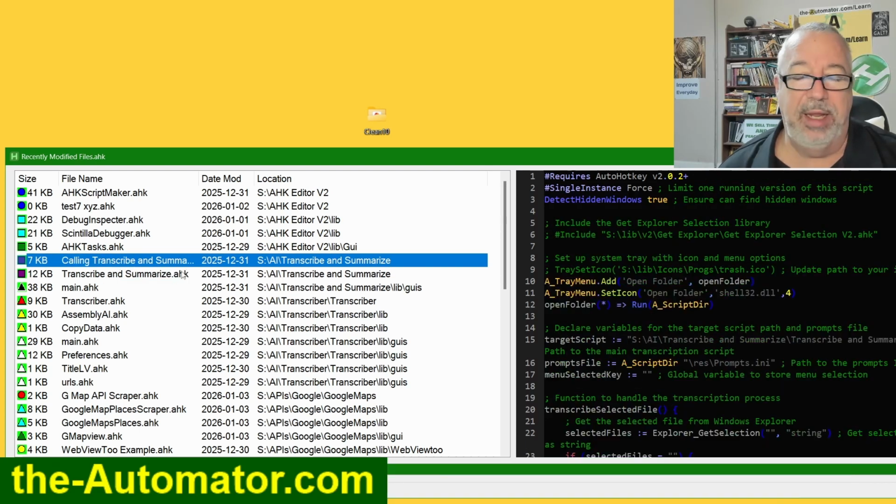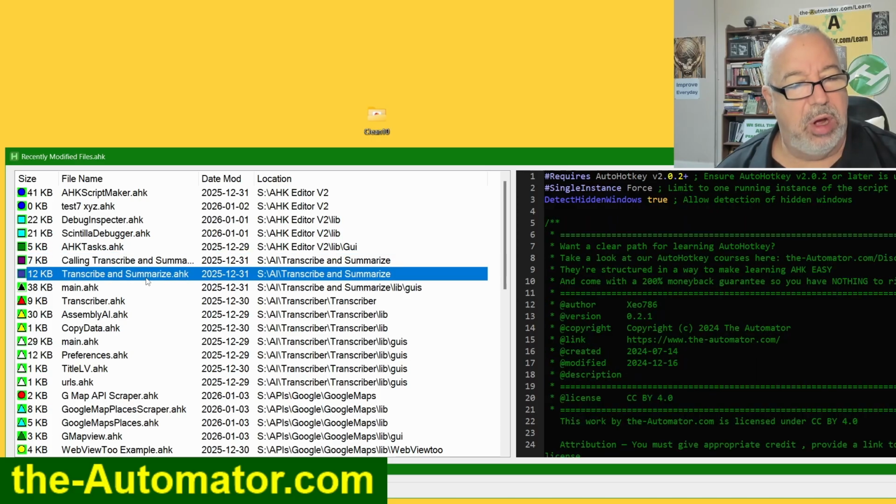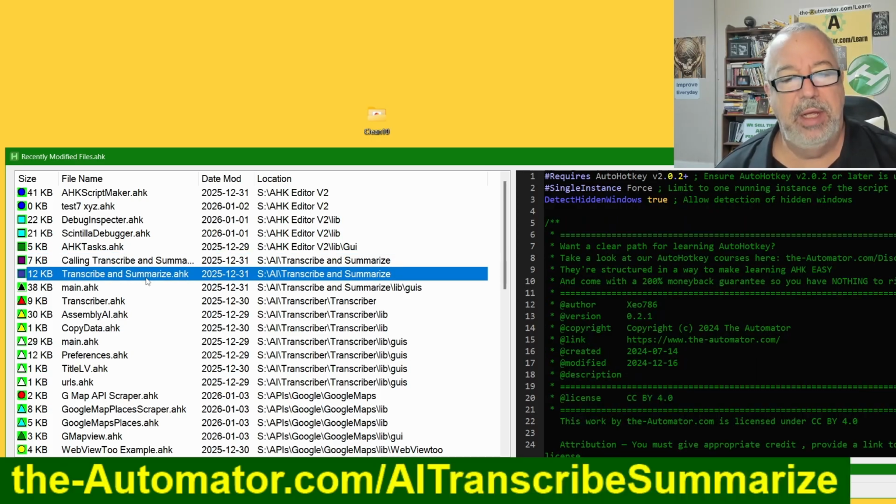And this calling one, unfortunately, it's not clearly spelled out, but this is an example of how you can call this script programmatically. So you can send files to it without actually launching it. So you can have a script that would select files and push files to it without actually launching it directly. Usually you have to launch it, then you drag files to it. Well, sometimes I do things a lot and I just want to have my files here and hit a hotkey to send them to that transcriber. So that's what I created there.